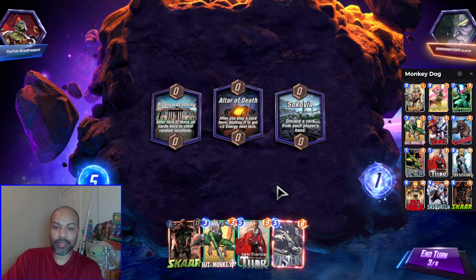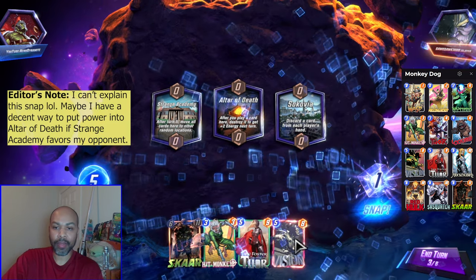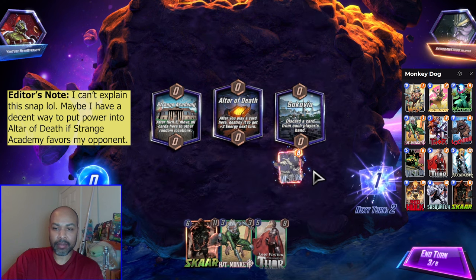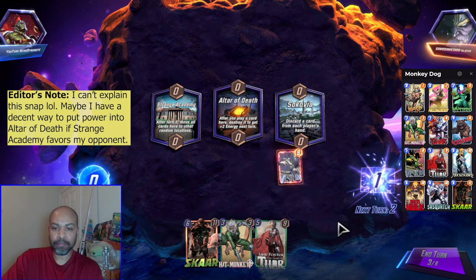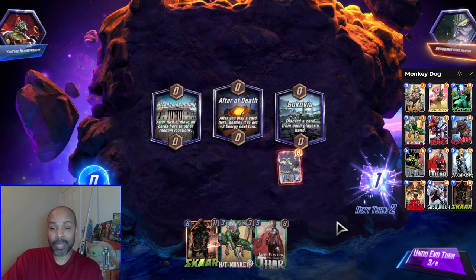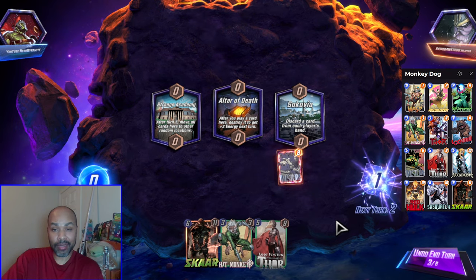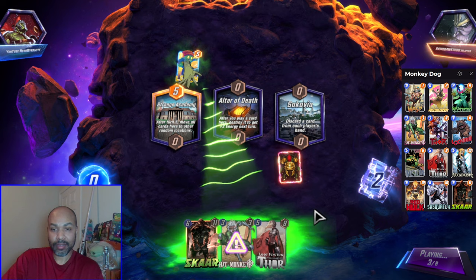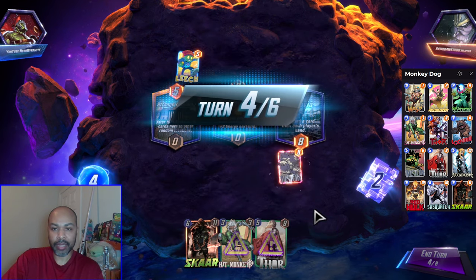Well, Vision is a nice consolation prize. So I'll snap into that. We will play out Vision. Next turn, I may sacrifice the monkey. We shall see. Is that okay? Yeah, that's okay.